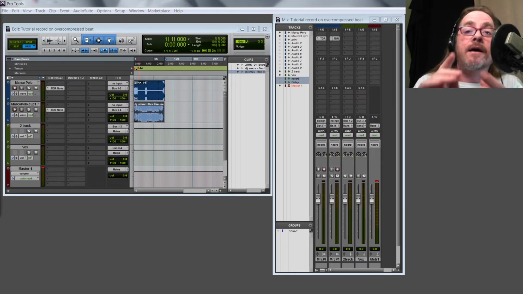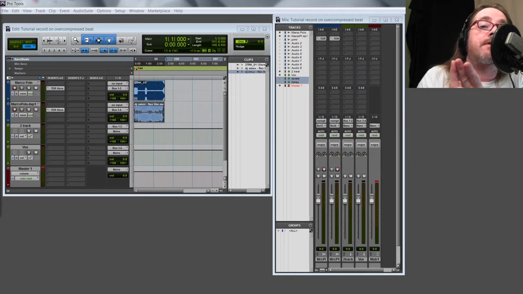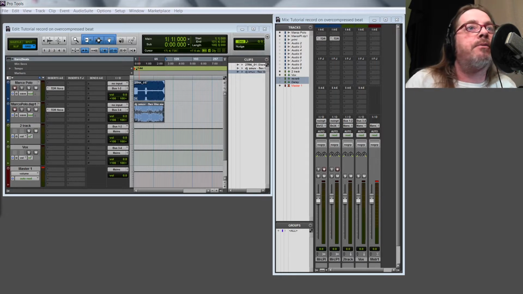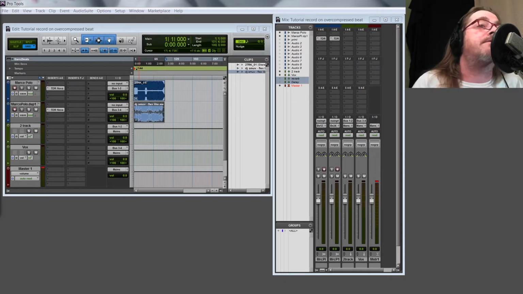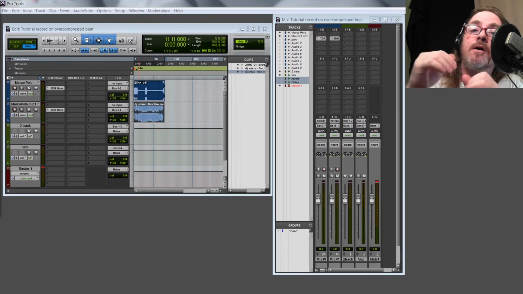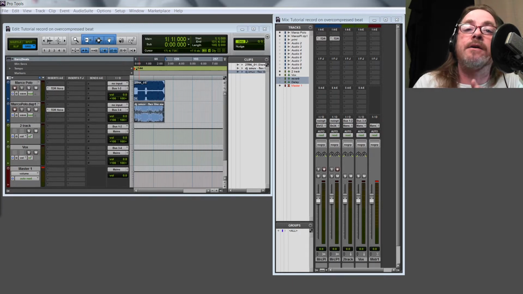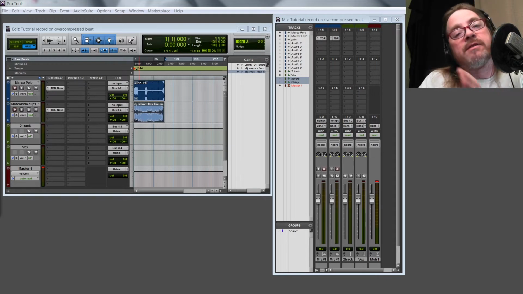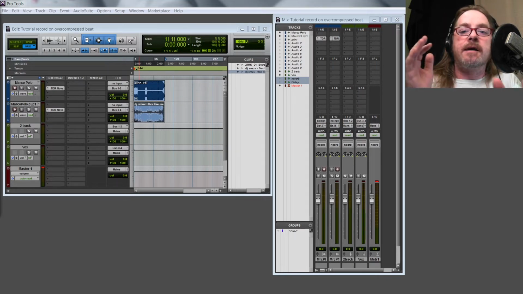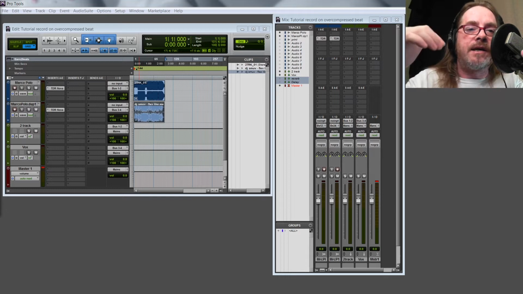Real quick, I've got an acapella and a 2-track mix of a song that I recorded already loaded up in Pro Tools. You can do this in Fruity Loops, Logic, anything. The plugin that we're going to be using to carve out this space is a dynamic EQ made by TDR Nova. Personally, I use a paid plugin from Waves called the F6 RTA, but this is very similar. It just lacks a couple of features that the Waves plugin has. But this is free.